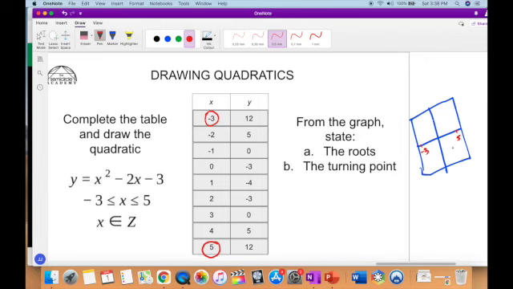So on the x-axis, you want to go from -3 here, and you want to reach up to 5 on this side, right? And then on the y-axis, we can see 12 is the highest number, and maybe -4 is the lowest number. So you want to make sure you can reach 12. You want to make sure you can reach -4. So inside of this area, you should be able to get your graph.